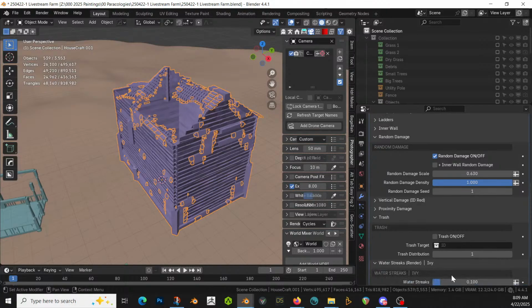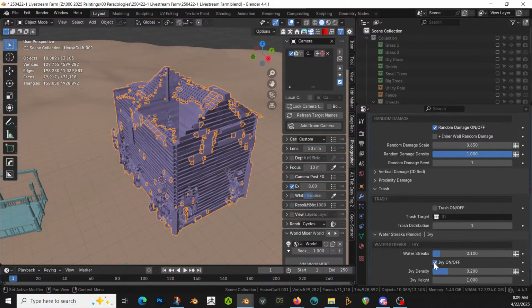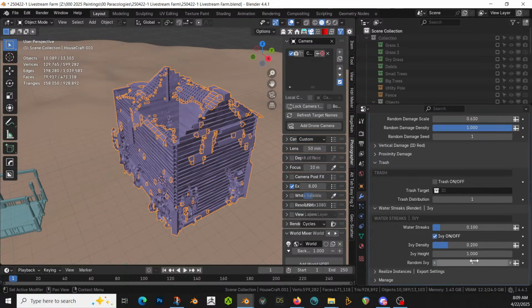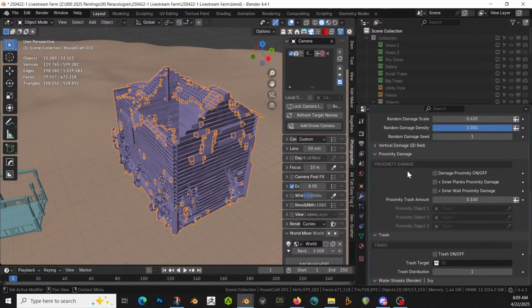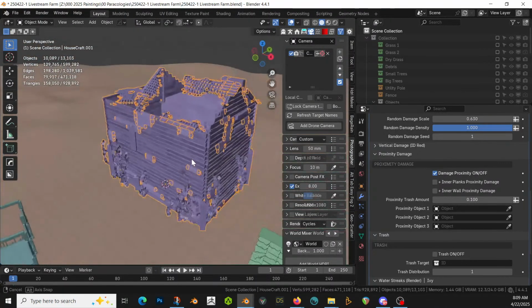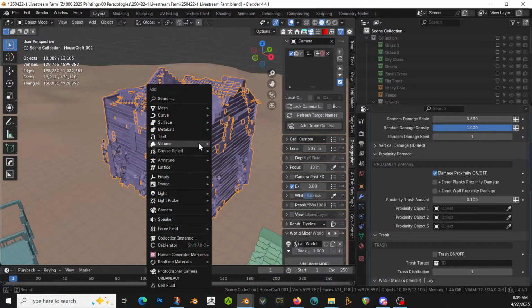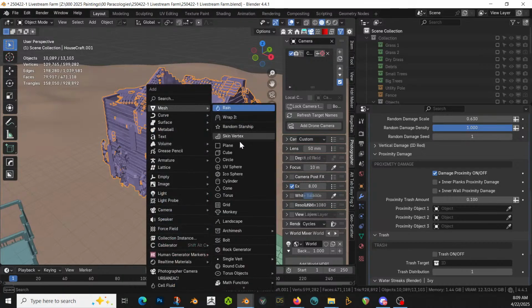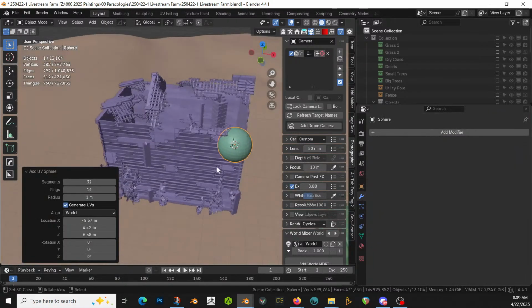Water damage and ivy on. Cool. Proximity damage on. Let's create an object. Shift A, mesh. BB sphere.